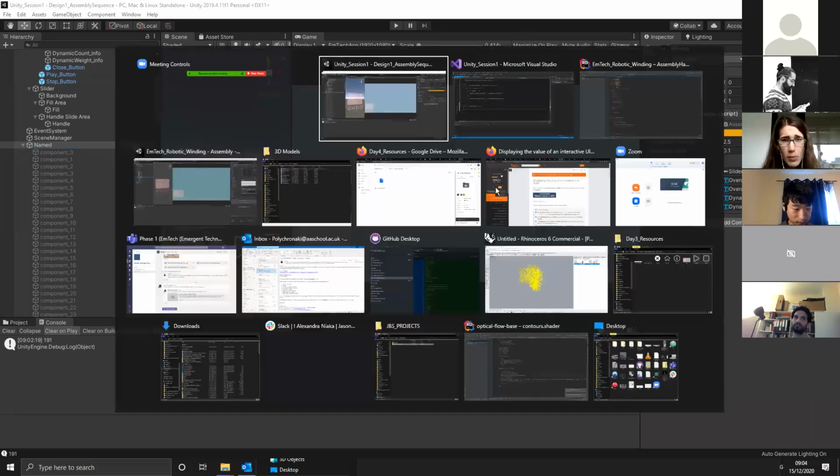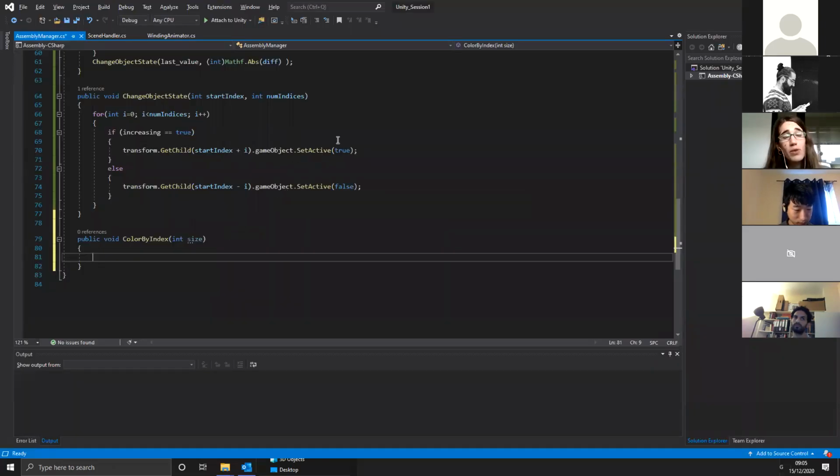Cool. So back to the script then. Basically we want to make sure, based on the size of the array, remember when we're turning the slider on and off, we're readjusting the number of on items. So this size is constantly going to be changing. And we want, in the current size, for each component, to give it this t number so that it's going to get the corresponding color. So we're going to write a for loop for as long as this size. For int i = 0; i < size; i++.